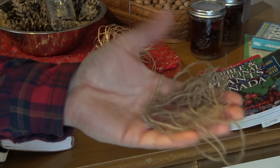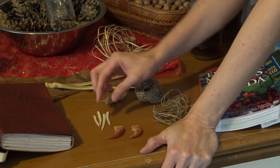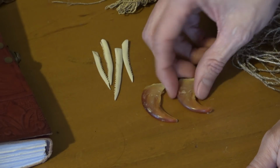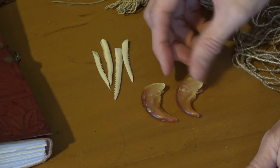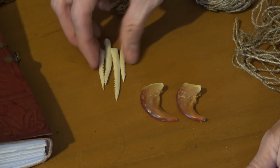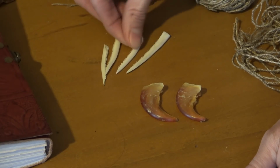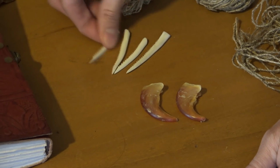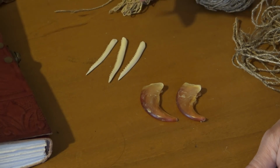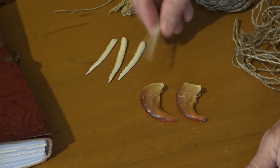Dogbane. And then the other thing, you know what these are? I dried them out and cleaned them up. Do they look good? Yeah, they look nice. They're my fingernails. Bear claws. And these were from our catfish that we got a couple years ago. And I cleaned them. You helped clean them, but then I polished them all up so they're super shiny.